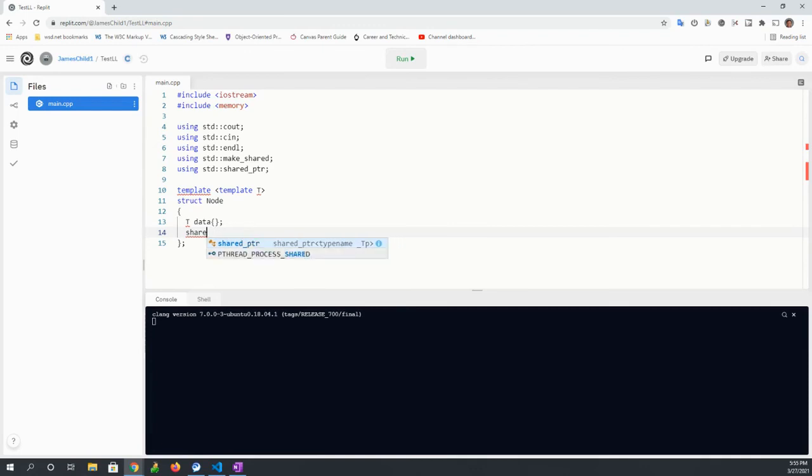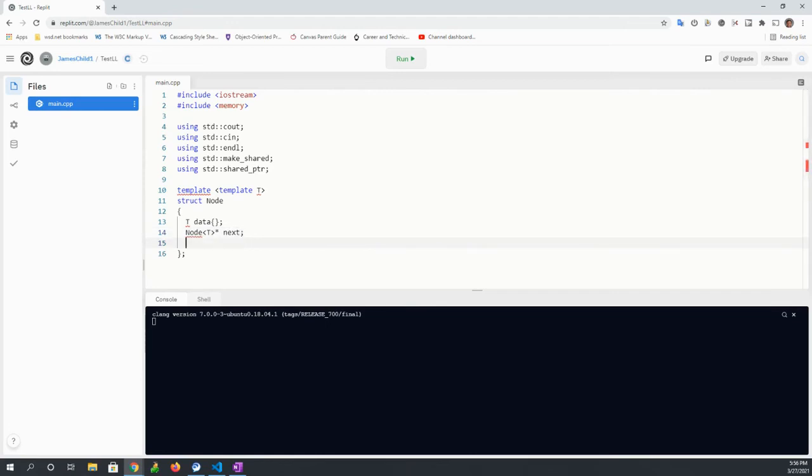Actually, I'm going to show you how a raw pointer would look and the difference. So this is a node for a raw pointer. This is how we would have done that, a pointer to next.